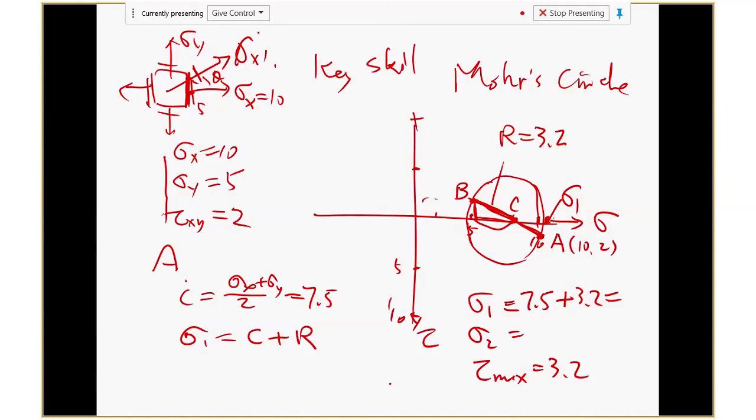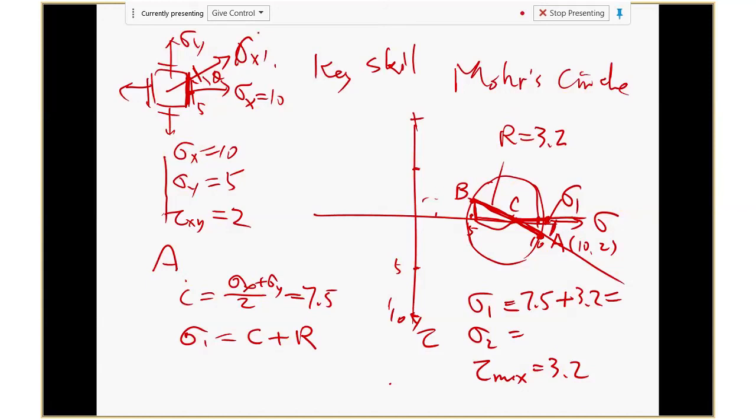Where is that angle on the graph? If you can draw it, you can find the value easily. Okay, where is the first principal direction? It's right here. This is the first principal direction, right? Where is your original x? It's here, along the CA. That's the original. Now, how much do you have to rotate from your original x direction to go to the sigma 1 direction? It's this angle here, right?